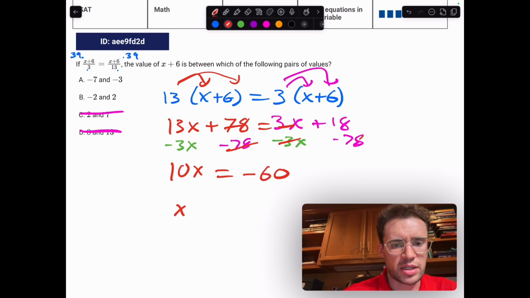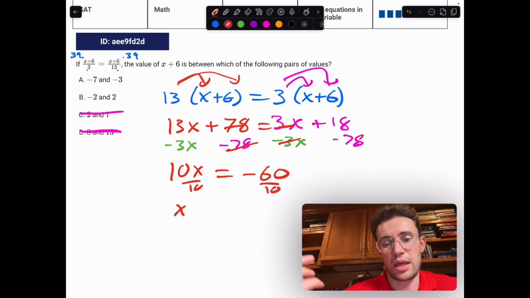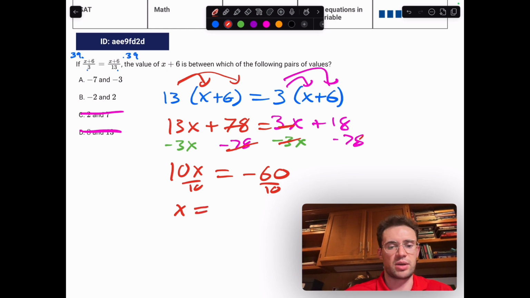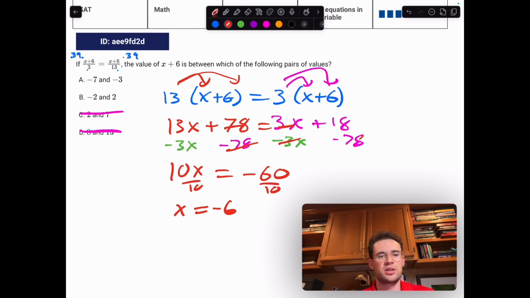So divide both sides by 10. Or you think what times 10 would make negative 60? X is going to be negative 6. Oh, you know what they might be doing is they wanted to make it multiple choice. They thought it'd be too mean to make it a short answer, but they thought if they give you the answer choices, then you could just plug it in and see which one works. No, this is what they're doing. This was really mean. Oh my gosh.